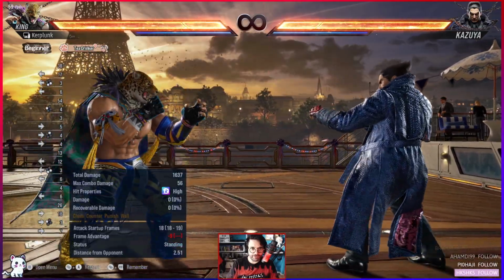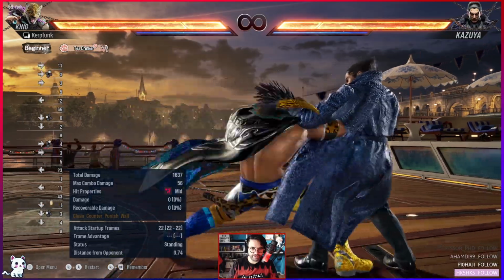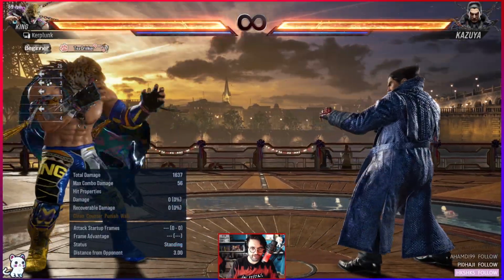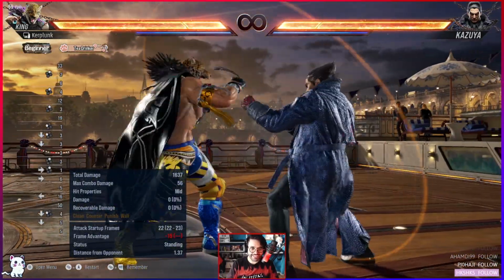This will leave you in hit. You can mix it up with down 1 instead of the forward 2-1. And from here you can press 2 and launch the opponent. Be careful with this one, because this is -13 and this is -15.